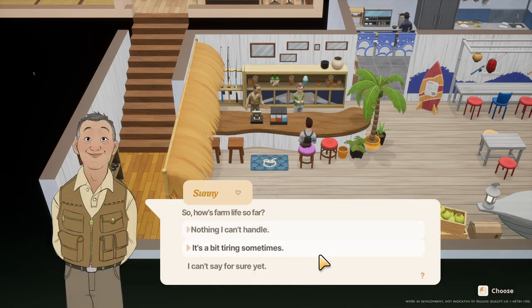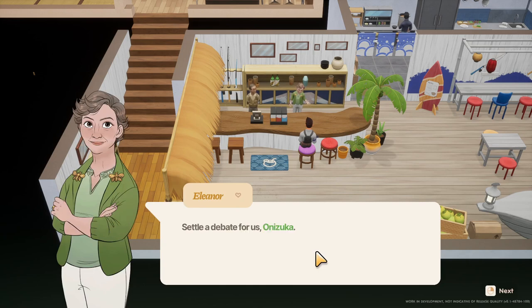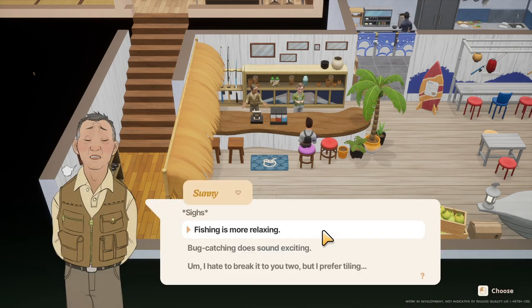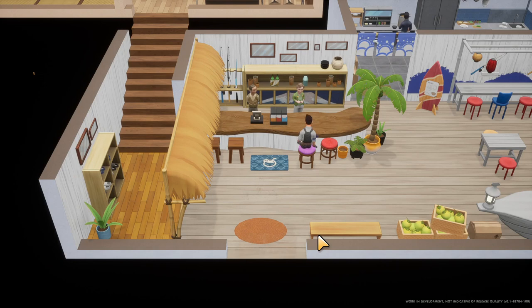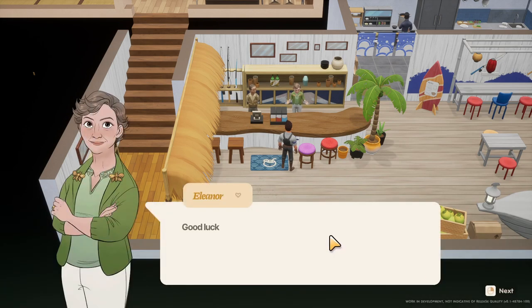So, how's farm life? It's a bit tiring. Don't forget to take breaks. Even fishing can be tiring. Settle a debate for us. Which is better, fishing or bug catching? Ah, my wife, competitive lady bug catcher. Ah, fishing. I knew it! You hear that, love? You're right, fishing is indeed a better activity. It is, actually. Well, in any case, here's our welcome gift for you, a fishing rod and a bug net. You can sell your catch or donate it to the museum. Looks like they're going to need it. Good luck!